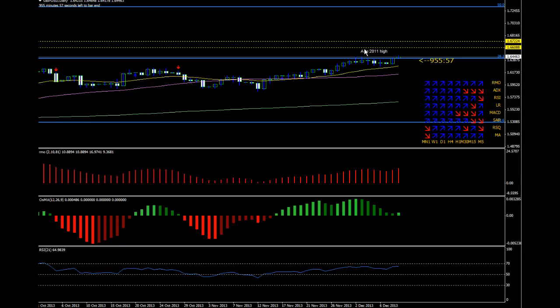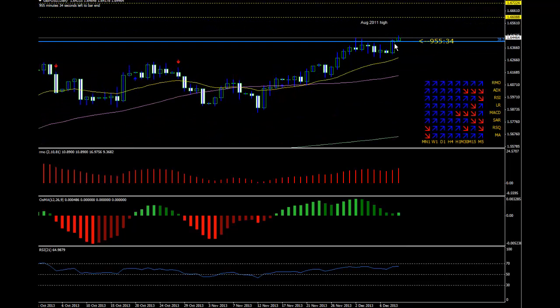And my next high is going to be my August 2011 high, which is around here. And then I have one which is the prior high of that same year, around about the April high here at 1672. So there's more than enough pips between these two levels, plus my long-term target, which is going to be my 50% fib retracement on my monthly, which is way above. But between that level and that, you're looking at a comfortable 862 pips, guys. So there's more than enough on the plate here, as long as sterling remains above the monthly fib.